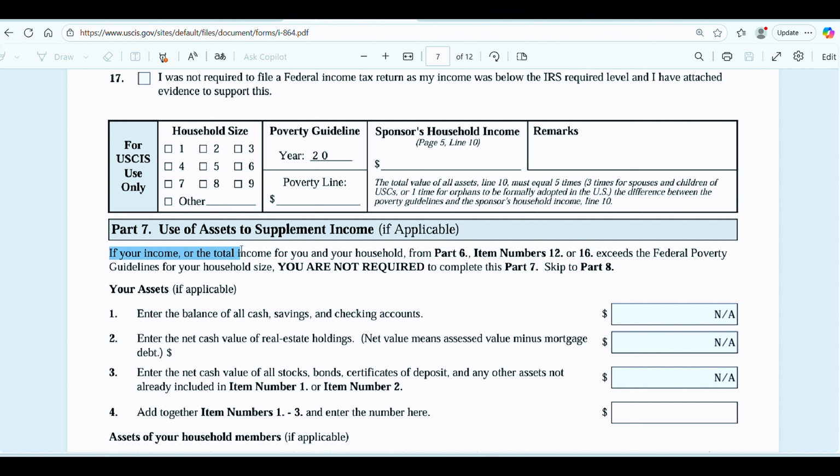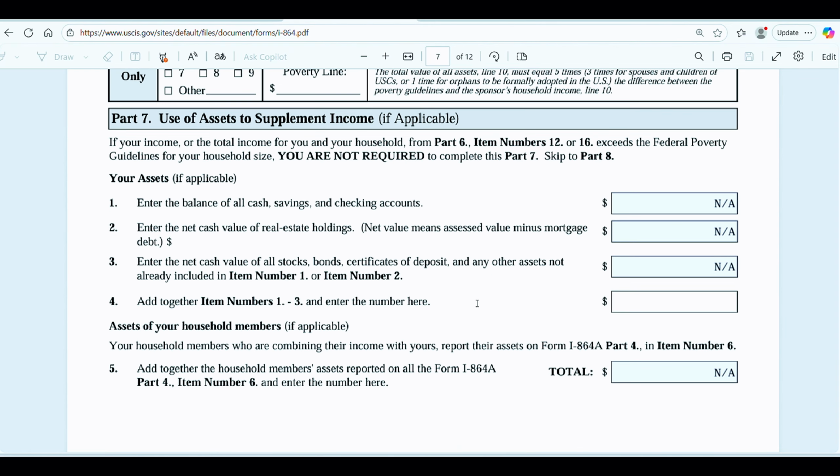If your income or the total income for you and your household from Part 6, items number 12 or 16 exceeds the federal poverty guidelines for your household size, you are not required to complete this Part 7 and can skip to Part 8. So we exceeded this one, so we just skip this one and jump to Part number 8.